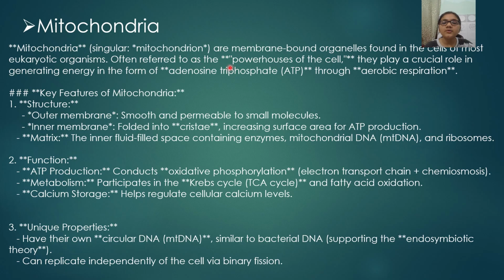So often referred to as the powerhouse of the cell, they play a crucial role in generating energy in the form of adenosine triphosphate, ATP. What do they do? They generate the energy in the form of ATP. The full form of ATP you should learn and remember, right? Then through aerobic respiration. And now what are the key features of the mitochondria?